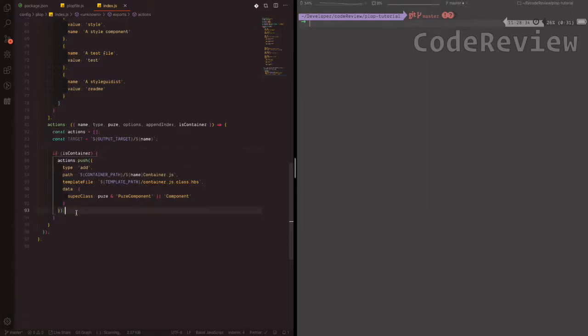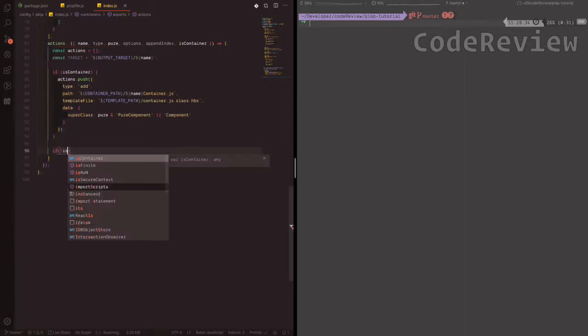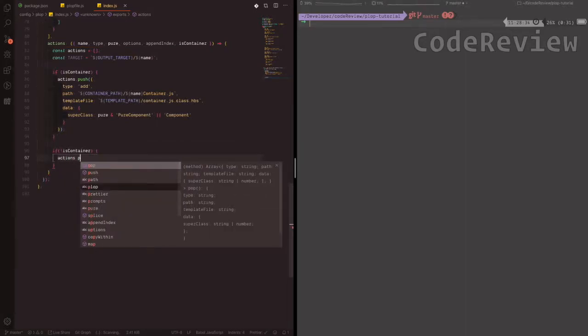I also made a mistake here, because if it is a container then do this, otherwise it will take like here. So I need to say if it's not a container, then do actions dot push.